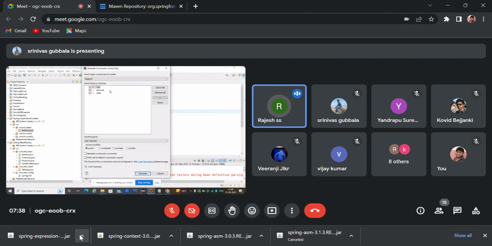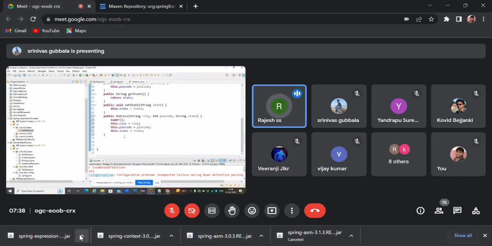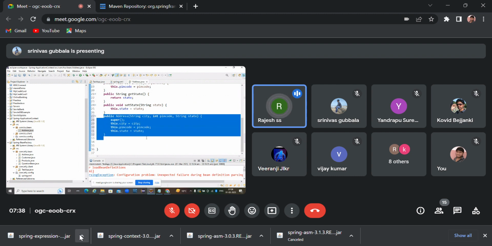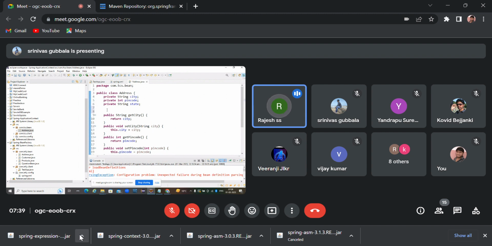No parameters. Select all, parameters are not required. Just remove these parameters. Line number 27, it's okay. Wherever you write it, no problem, but it should be in order. It should be after the variable declaration.